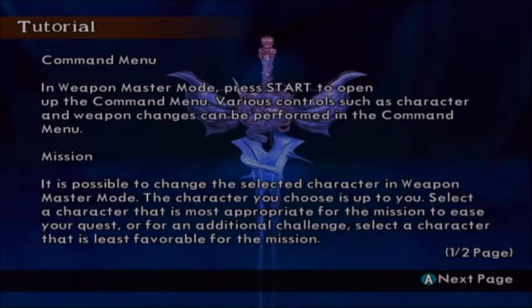Now, weapons we're going to be talking about a little bit later down the line for this episode. So, in total there are 20 characters in all. 23 if you're counting the sub-characters. Who are the sub-characters? Well, that I'll discuss later on.